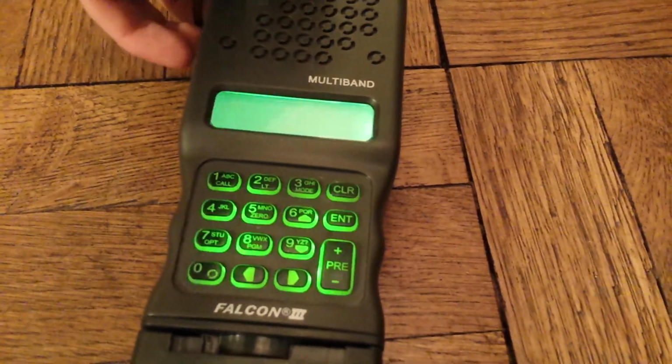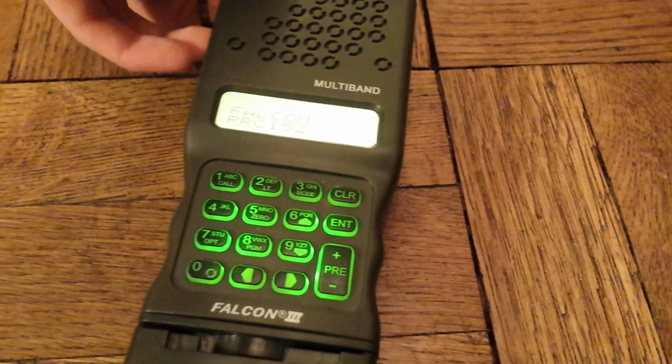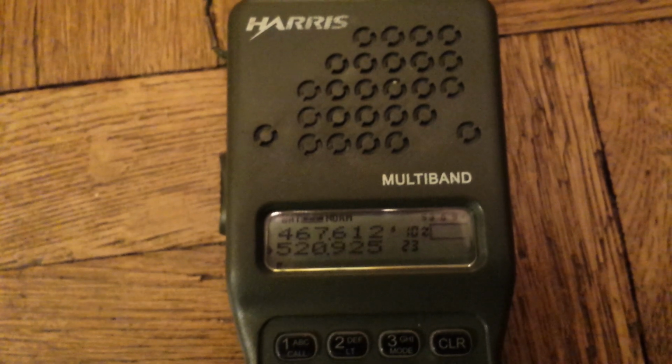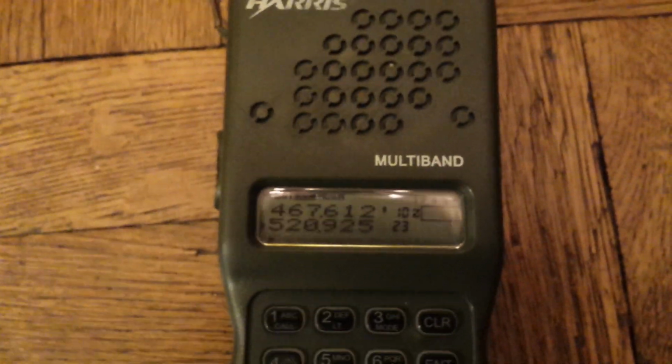Remember my gripe about this radio was that you have to do all this just to get back in. I wish they would have just made one button where you can turn it back in. I'm going to have to pause the video. Alright, now I'm back in the channel mode, and as you can see, I have channel 23, which we just made.